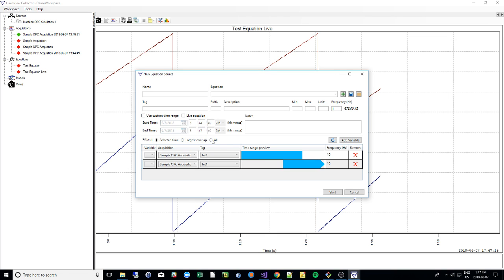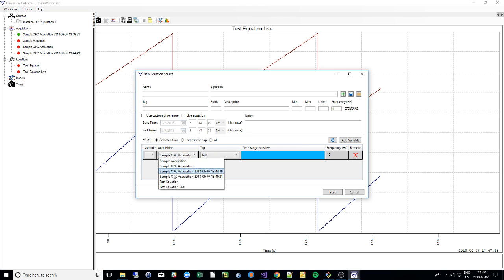Lastly, I want to look at how you can create an equation from a very, very large acquisition. For instance, if I remove one of these and I go to sample acquisition, we can see the time range for this.